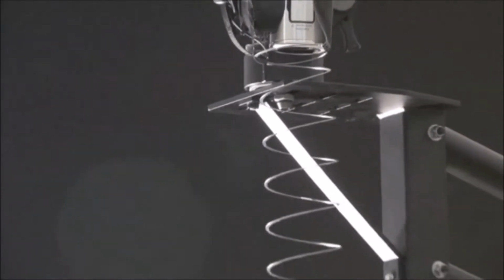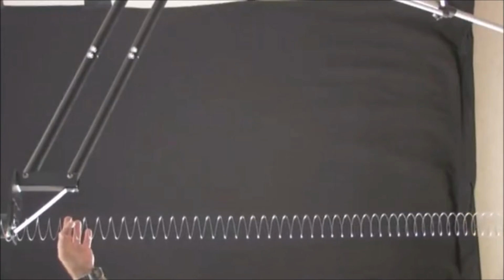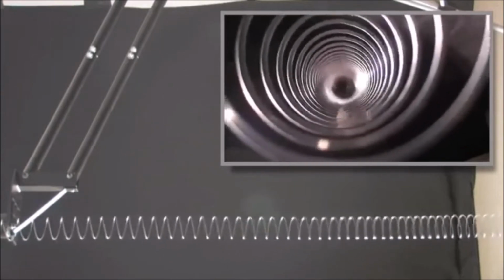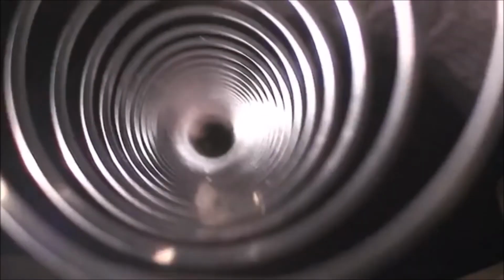We've suspended it with a camera shooting down into it. We're also shooting with another camera turned on its side. If I tweak one end of the slinky, a wave travels to the other end and then reflects right back. It keeps doing that at the resonant frequency of the spring until the energy of the wave is dissipated. Well, when your exhaust valves open and a pulse of pressure comes out, the column of air in the pipe acts much the same way as the slinky.